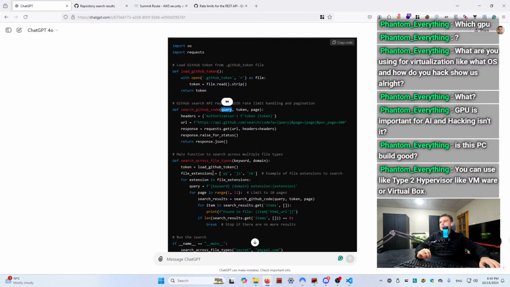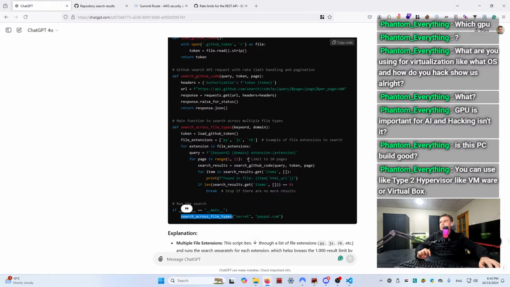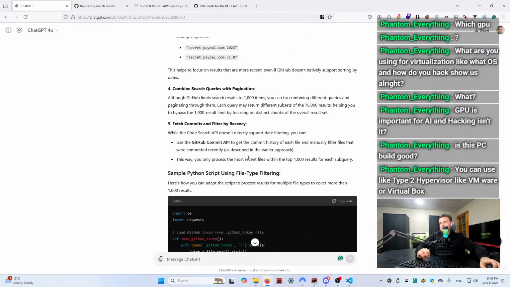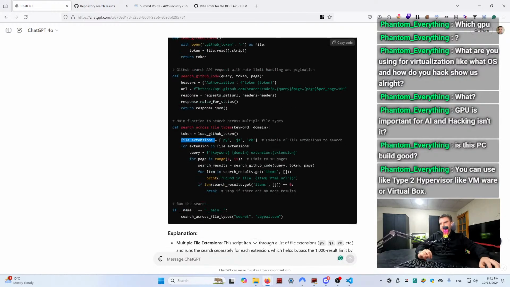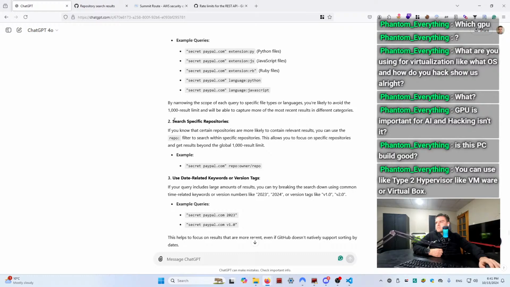So this example will show how you can search with file extensions, but I don't want to search by file extensions.